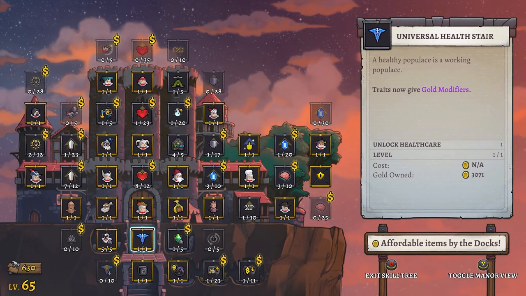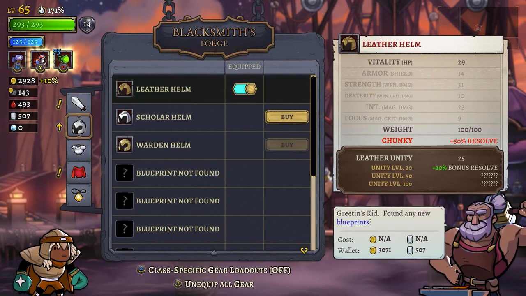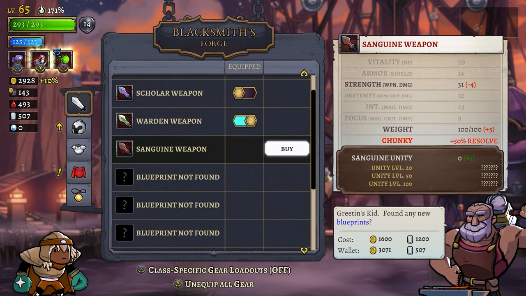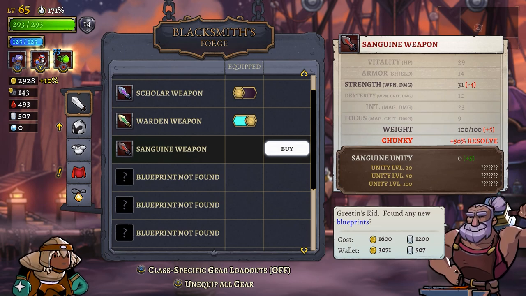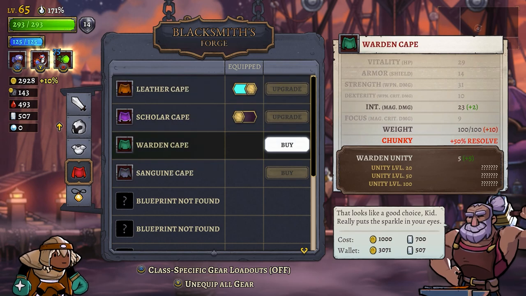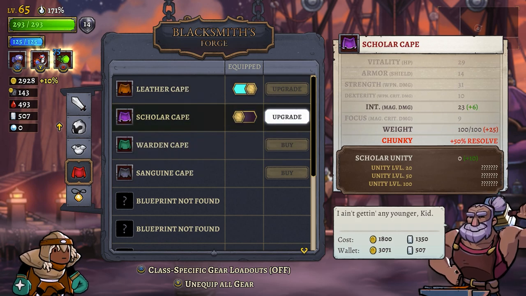Oh, we can afford things here. Well, hold on. Make something also. Like a sanguine weapon. Sanguine. We cannot afford that. What's the deal here? Sanguine weapon doesn't say minus 4 strength. It's heavy. It doesn't say anything about what it does, though. I'm fairly certain you get health back when you attack with it. I'm guessing. I can't afford that. Why is it telling me to... wait, hold on a second. Can we put this on? No. Nope. Okay.